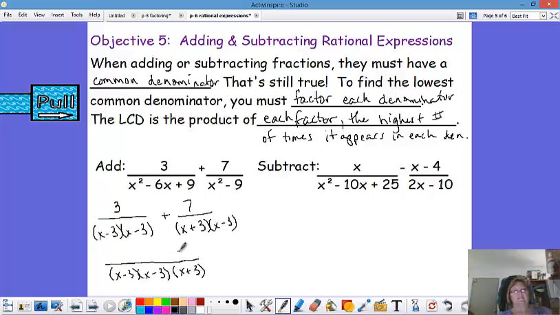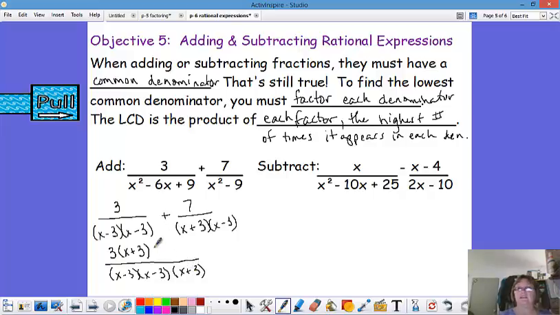So now I'm going to talk to you about my 5th grade teacher, Mrs. Elliott. This is the way she would have talked about this. I want to rewrite this numerator over this denominator. So I have to look at what was already in the denominator, a pair of those x minus 3 factors. Then the bottom is being multiplied by x plus 3. And if the bottom's being multiplied by that, then this top has to be multiplied by that as well. So I need 3 times x plus 3.